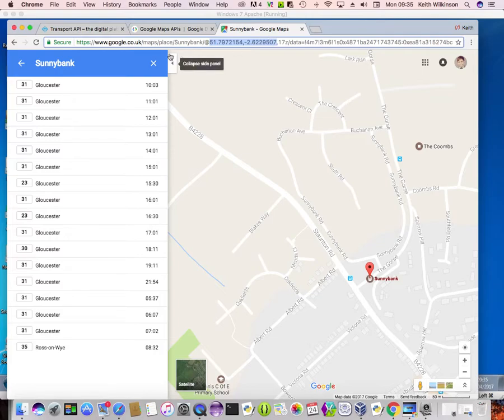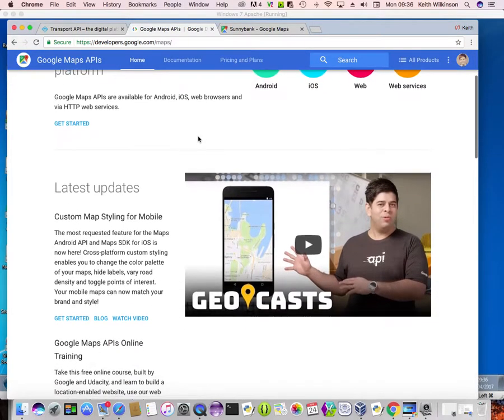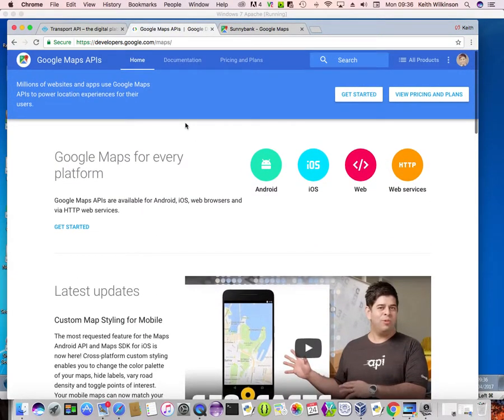So if we're going to find this latitude and longitude, we're going to use some Google Maps APIs, and there is one in particular which is free to use. The majority of the APIs that we are going to be using are free. However, you'll probably need to make an account to use them, and if you want to use them in a professional way, then they've got pricing and plans for how many data hits you can have per month.